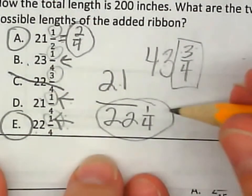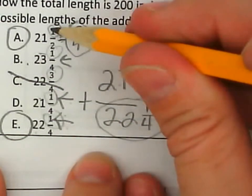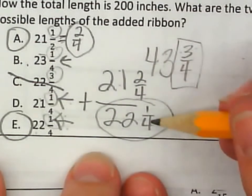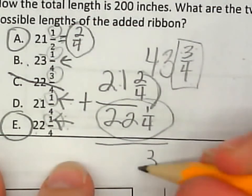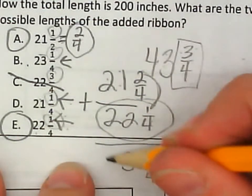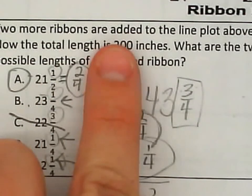Now I'm going to just check my work and make sure that they add together: 21 and 2/4, plus 22 and 1/4. And again, I add my numerators. 2 plus 1 is 3. My denominator is going to stay the same, so fourths. And 1 plus 2 is 3. And 2 plus 2 is 4. So A and E are my two data points that will add together to give me that grand total of 200 inches.